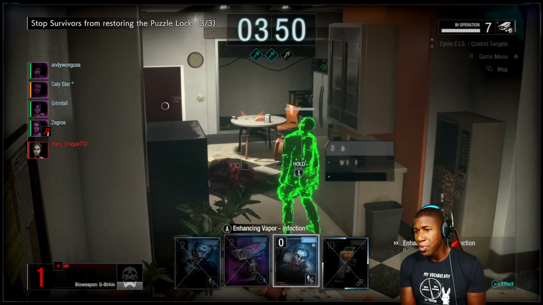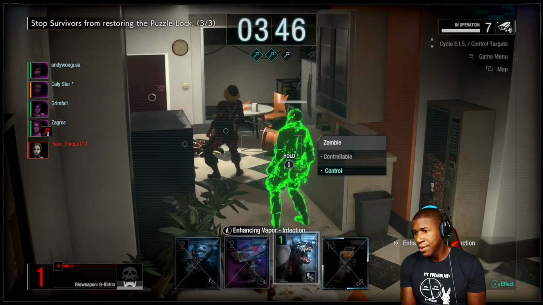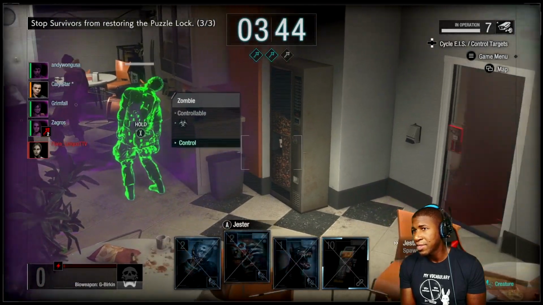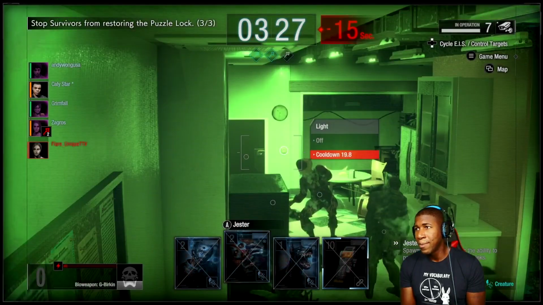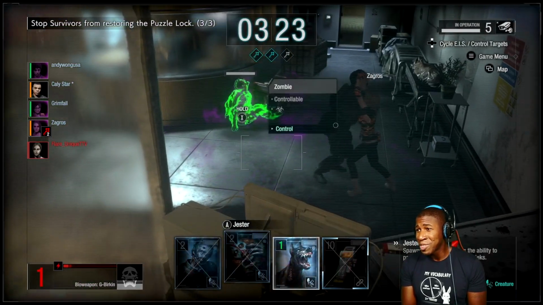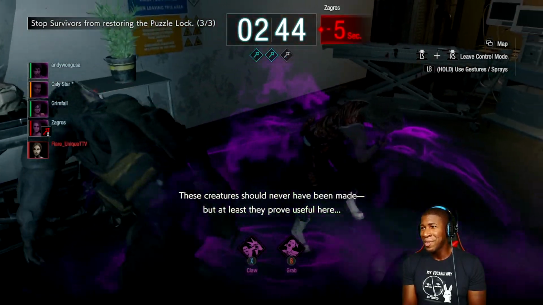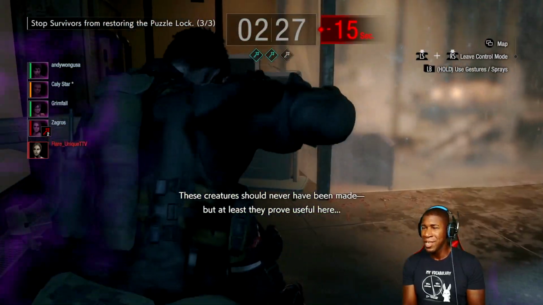Alright, let's get one. They're all sticking together. Perfect. Let's get one more at the door here. And infection. Turn off these lights. You see, these creatures will do their job. When you make them smart, they'll do their job. And you only have to be there every now and then to help. See? Take her down.